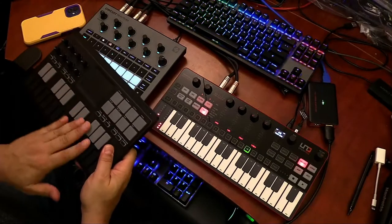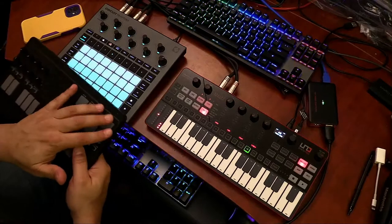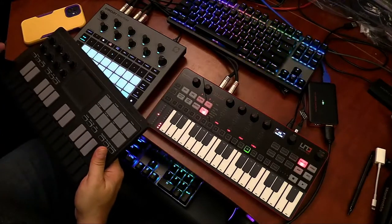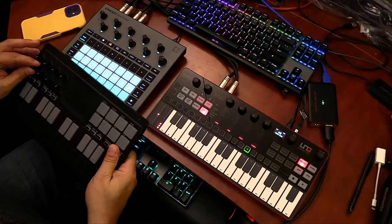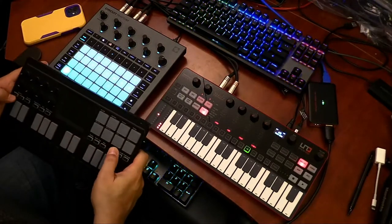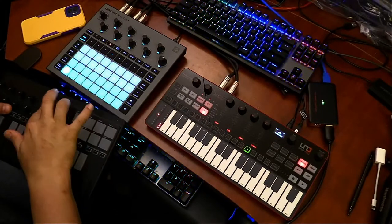which I love, the Nano Key Studio. It gives you a little bit of everything. You've got four pads, two octaves of keys, it turns arpeggiators on and off, you've got your knobs, and you can pick scales and the whole thing. It's a pretty awesome little thing, and you've got a chaos pad in the middle.